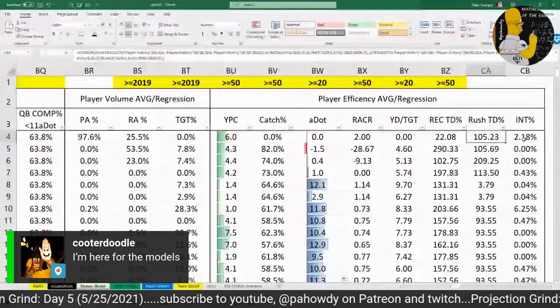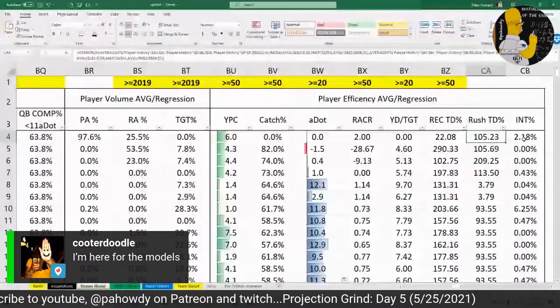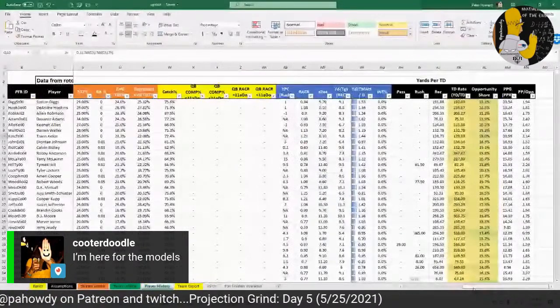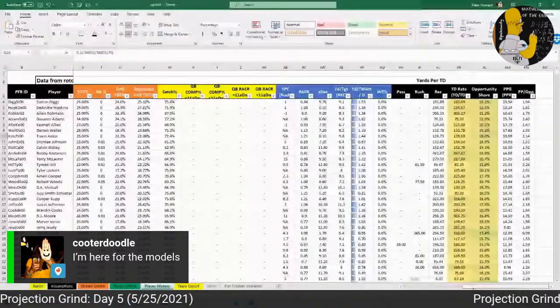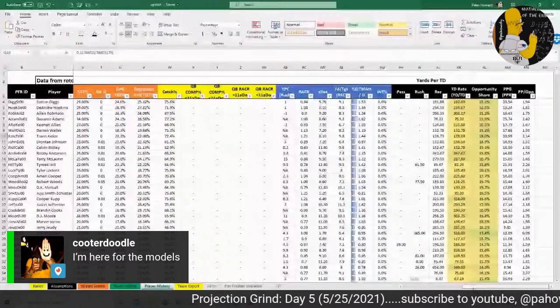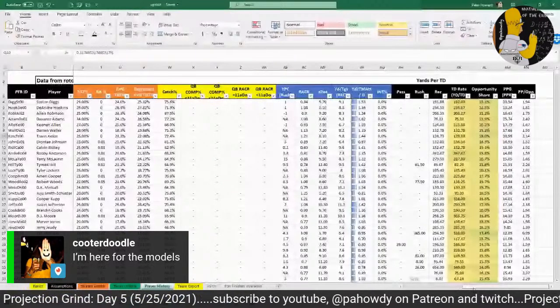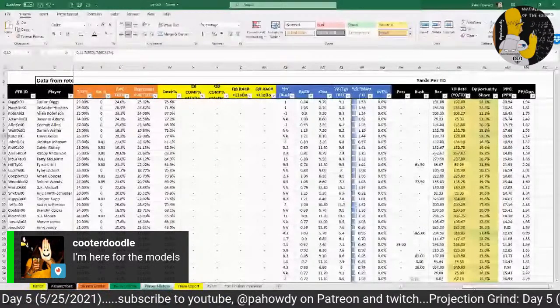Okay, we're good. And you can also see in the player history, I moved stuff around and color coded it a little bit. This is volume. This is the efficiency in terms of catch percentage and the QB dependent metrics we created because of it. This is efficiency in the blue cells, and then we've just got touchdowns and also opportunity share and historical stats when we want to compare players to.